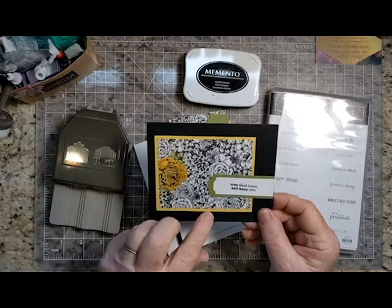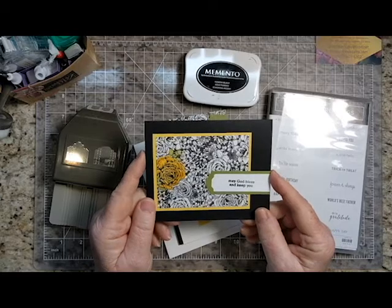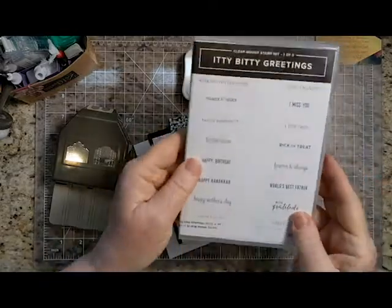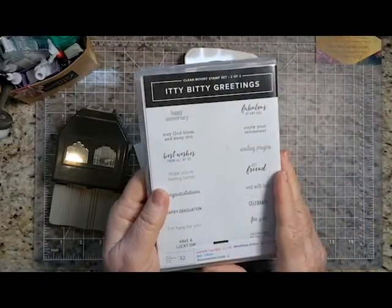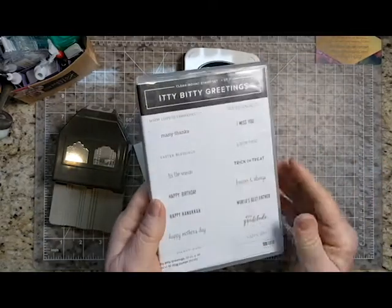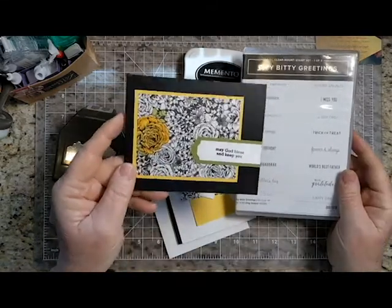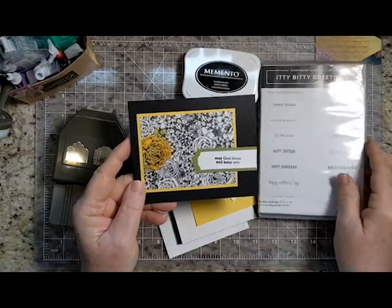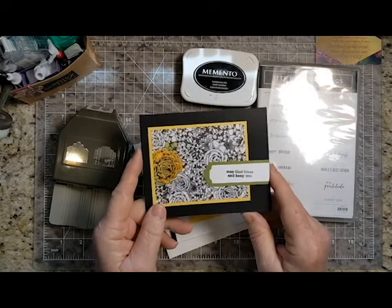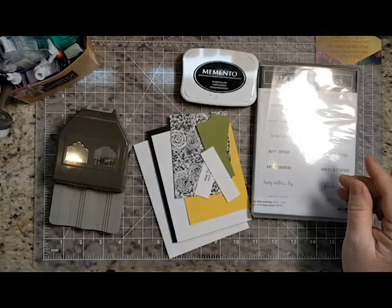I let the Designer Series paper do most of the work for me on this card. I intentionally made it very simple, and I'm going to show you actually an even more simple way to do it. I used Itty Bitty Greetings, and this is one of my favorite stamp sets because it has a stamp set for just about every opportunity to send a card. And a card like this can be good for just about any event. And of course you could switch out the colors really easily. Switch out the Designer Series paper. You're set to make a card for anything.